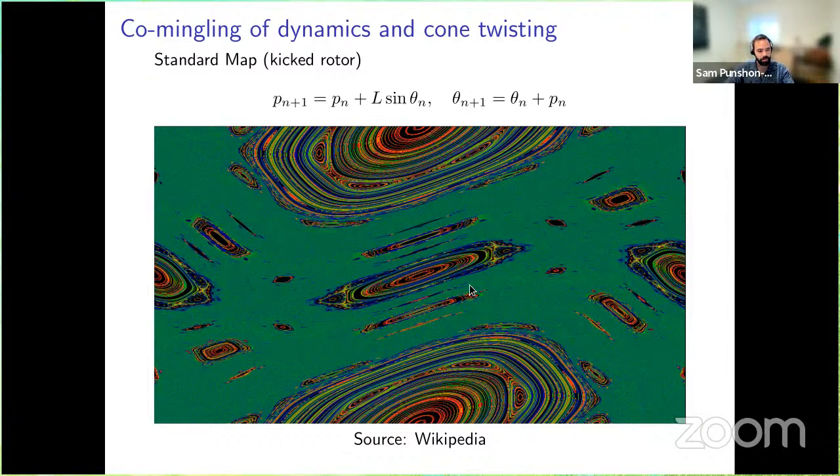And what you're seeing here in this picture is the positions of all the orbits, so where things went and end up after repeated iteration. So a fixed color is typically a fixed orbit. Of course, they ran out of colors, so you see lots of repeat orbits. But what you see here is what's often referred to as a co-mingling of dynamics. So there are regions where you have lots of periodic orbits, just things that are going around in circles and repeating themselves. But you have periodic orbits nested within periodic orbits. These are related to KAM tori.